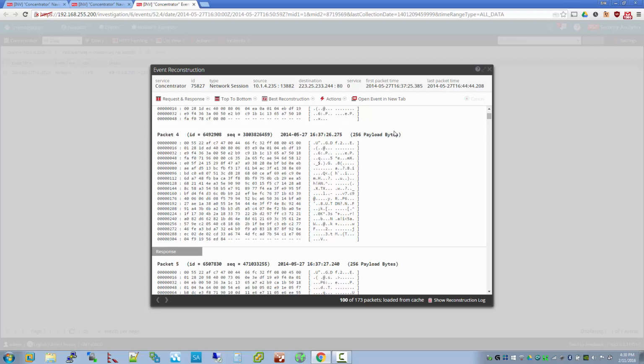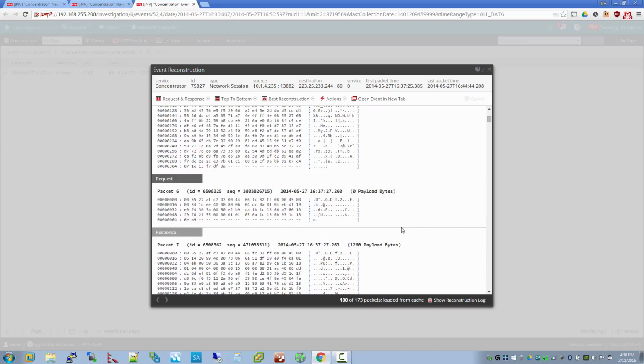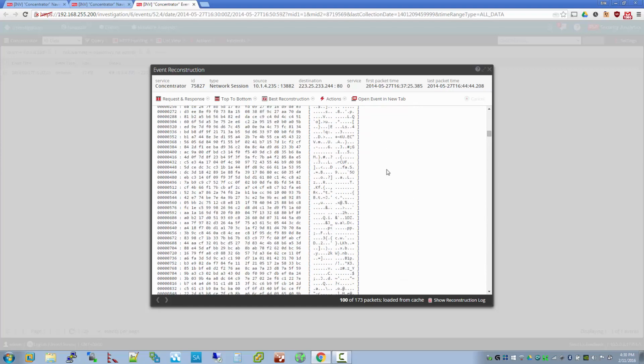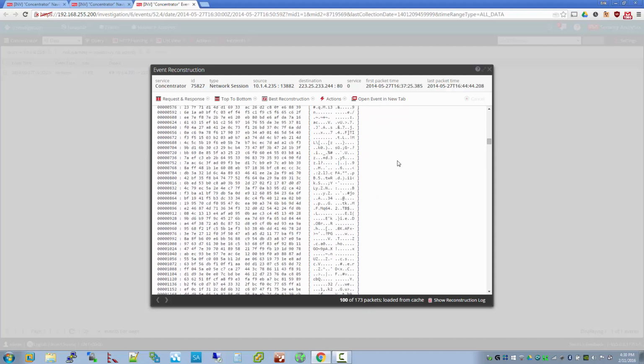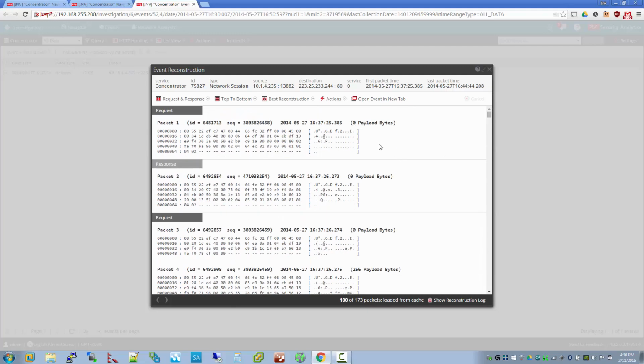So we can see the first request packet is 256 bytes, and the first response is 256 bytes. And then more random sized frames after the handshake is done. So this is a Poison Ivy exploitation, delivery, entrenchment, and C2 communications, all going over port 80 to this IP.